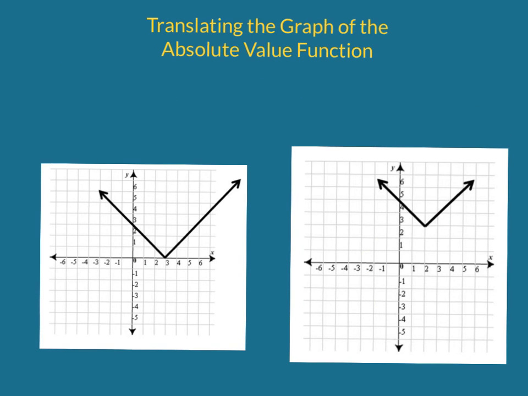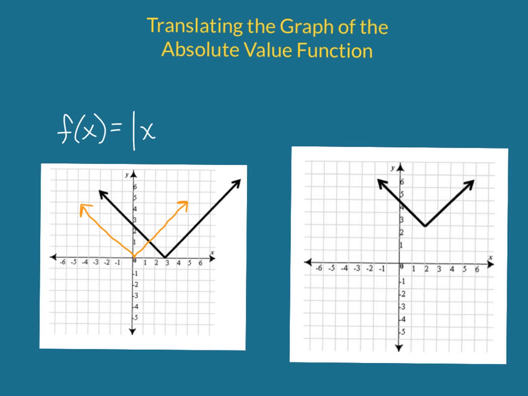The last thing we'll do is find the equations for these graphed absolute value functions. And we can see, let's take a look at this first one. We want to find its equation. So we'll start with f of x equals. All right, how did it shift from the original parent function? I graphed the original parent function in orange once again. This graph here is still going along a diagonal. It has not been made any more narrow or wide than the regular parent function. So there's not going to be a number out in front, nor has it been flipped over or reflected. So we know that we're just going to have an x in there.